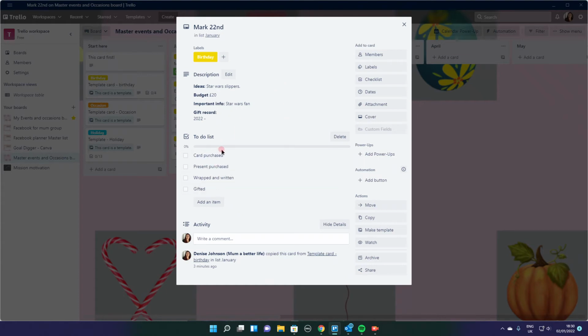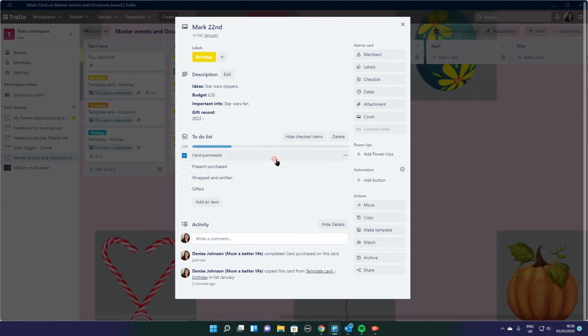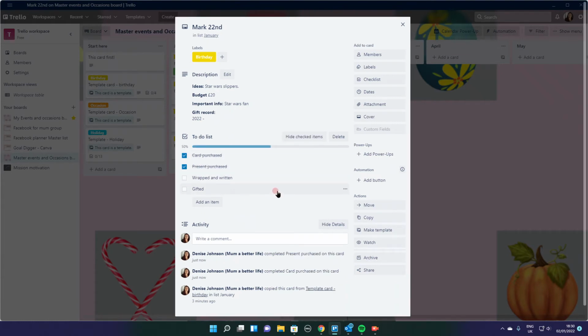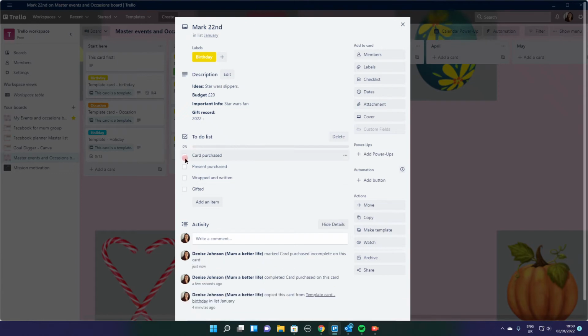Now getting back to what we're doing here, I've just got a little checklist here. You can edit it, you can add an item or you could delete some of the items or delete the whole thing if you don't like it. But I just put this little checklist in so that I know, say I go out and buy a load of birthday cards, then I can pop on to the people's that I've bought, just tick the box to say, oh, I've bought their card, and I've bought the present. But I haven't wrapped or written them yet, so I won't tick that. And I haven't actually given them to the person yet, so I won't tick that. And then that keeps me up to date with where I am and what I'm doing, so I don't double buy cards and things like that. So that's a super simple thing, and obviously if you haven't done it yet, you can just uncheck it if you've checked it by accident, and that is all there for you to keep using.